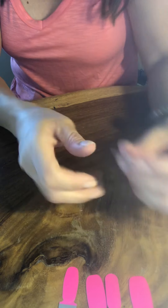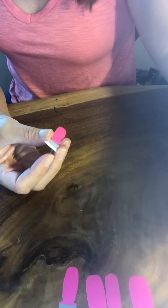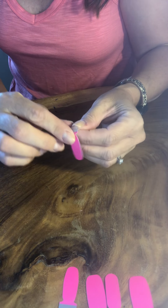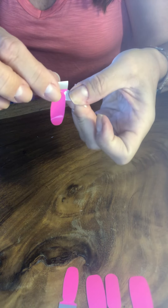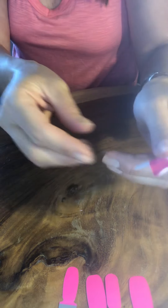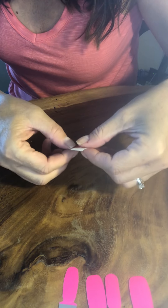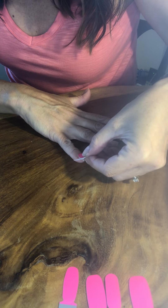I'm going to set those aside. You always want to start with your pinkies because you're going to use your thumb as a tool. You remove the clear outer layer, then you take this silver tab — this is your actual fingernail polish. I'm going to use what we call an anchoring method: I put it right back on the same strip it came off of, and I'm going to use this to anchor my strip so it doesn't get stuck to my nail.